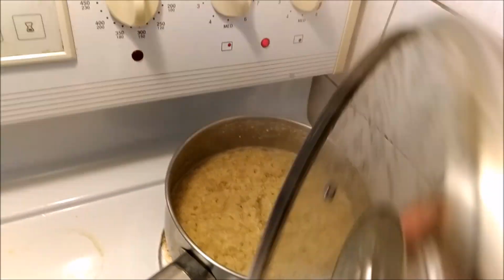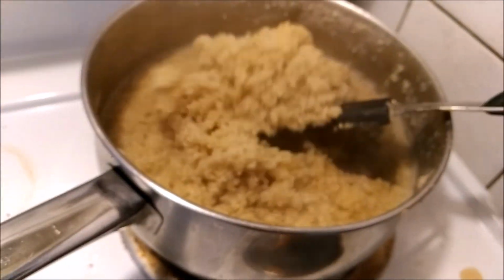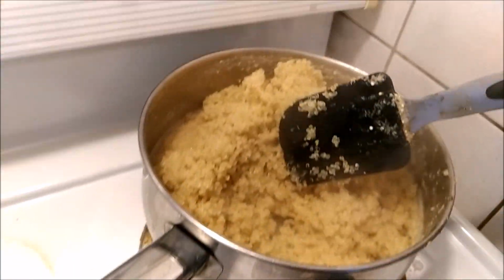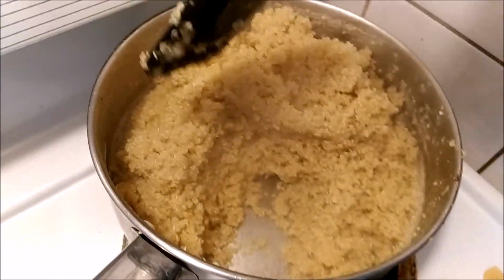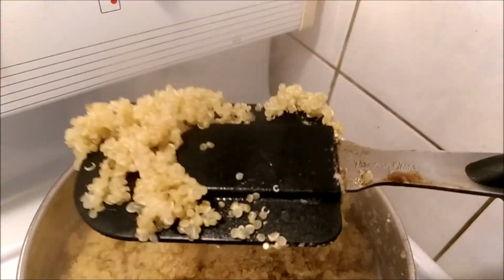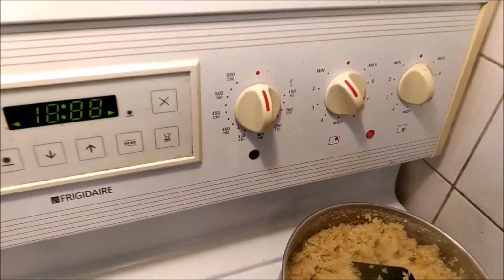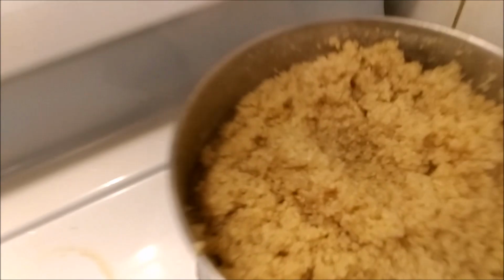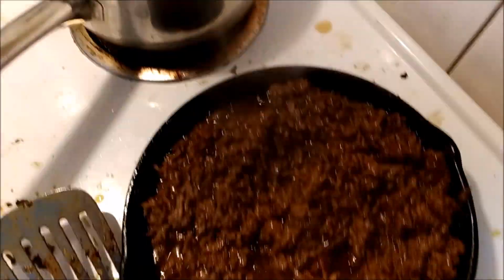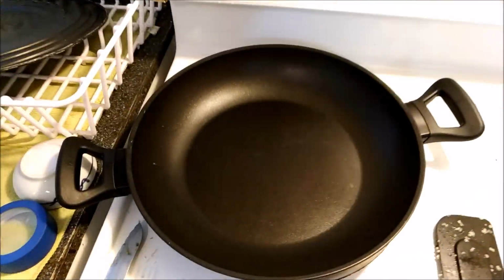Let's check this guy here. Oh, okay. So this looks ready. See, there's no excess water at the bottom, and your quinoa pieces are fully absorbed and flaked and opened. That's what it looks like. It's ready. So since the quinoa is ready and this is almost ready, and I said to cook the plantain last, we're going to cook the plantain.